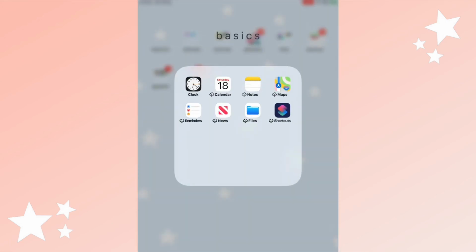This is my next folder. This is the basics folder. In here there are apps that just came on the iPad originally, and in here I've got clock, calendar, notes, maps, reminders, news, files and shortcuts, and altogether there is 8 apps in here. And clock is mainly the only one that I use. Calendar I use a little bit, and as you can see in these next few clips, I click on calendar and it'll reinstall, and if you don't understand that, you just click on the actual app and it'll re-download, and that is because it has a little cloud. There you go, I just did it. The little cloud with the line through, and that means it has offloaded but not deleted the app, and I found this quite helpful. So this is my basics folder.